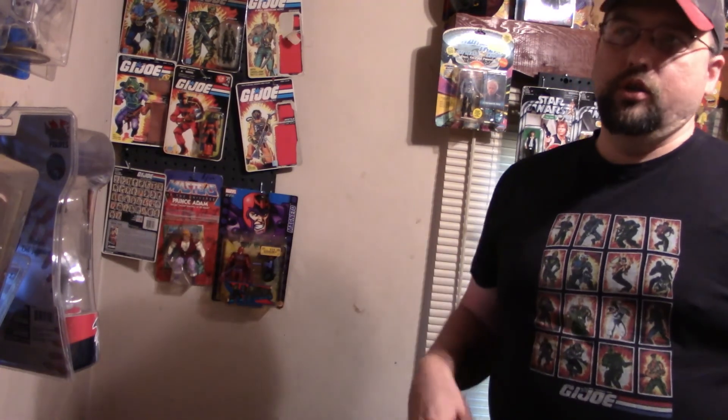That's right, the G.I. Joe carrying case. And let me tell you something, brother — there was nothing better than to have all of your G.I. Joes sorted out in one huge carrying case. Most of the time we had more G.I. Joes than the carrying case could handle. It was basically the 24 G.I. Joes you could fit in the case, plus a bunch of others piled on top. These things wore out quickly and ended up in garage sales faster than you could say... And now, with no further ado, here are the G.I. Joe carrying cases.